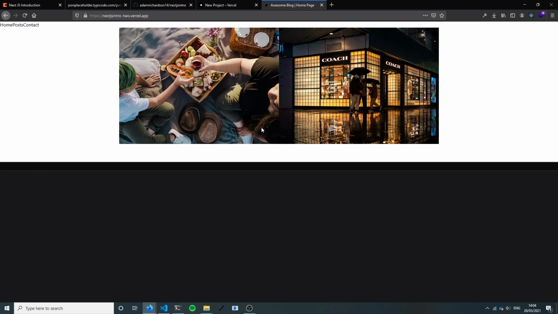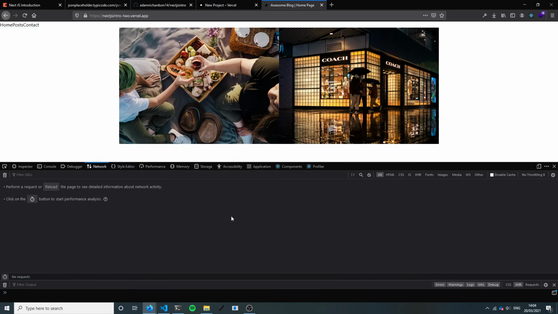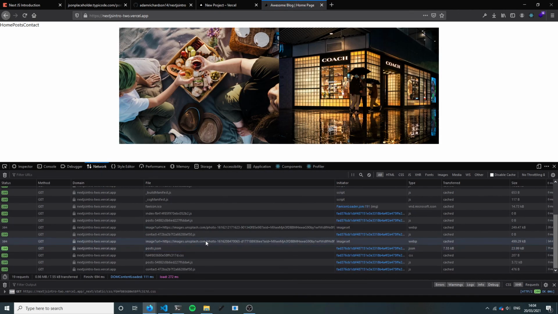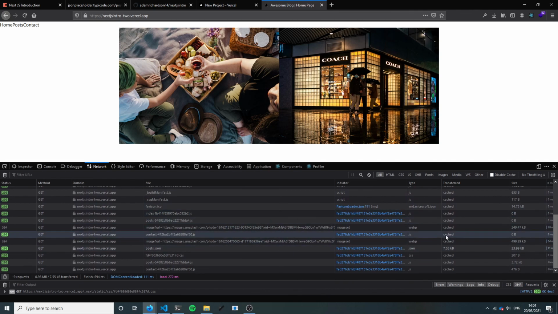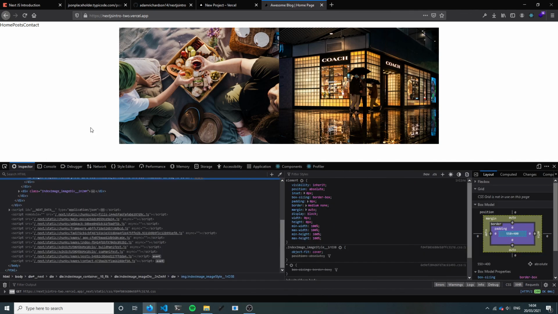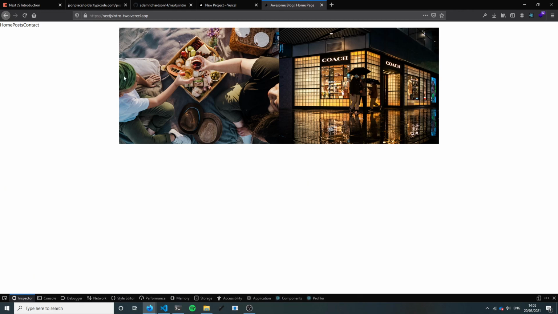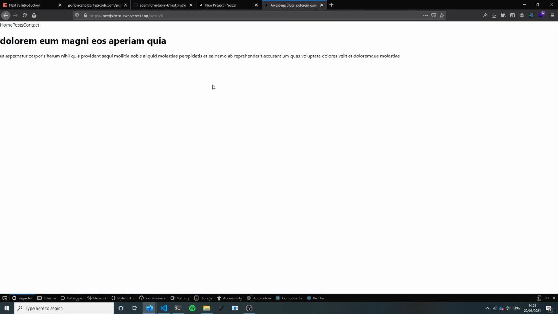And yeah, I think performance wise this would be performing really well as far as applications go, and we didn't really set anything up, and you can see already that we've got our images cached and things like that. So there's a lot of optimization that comes out of the box with Next.js that you don't really need to think about or set up or do anything with yourself. And you can see we're running the production build of React, and we didn't do anything like that.